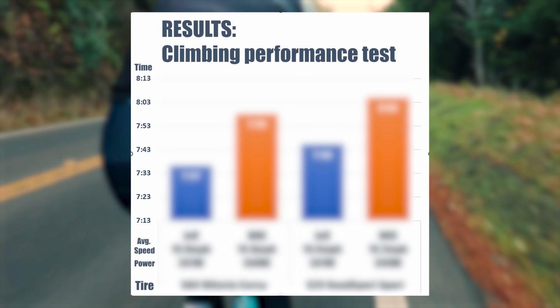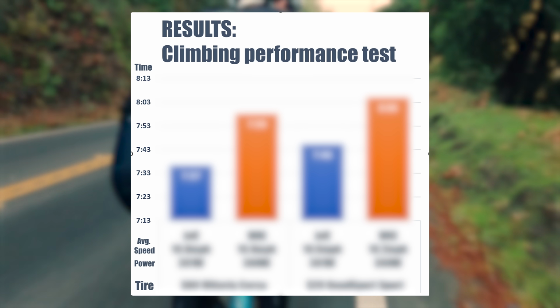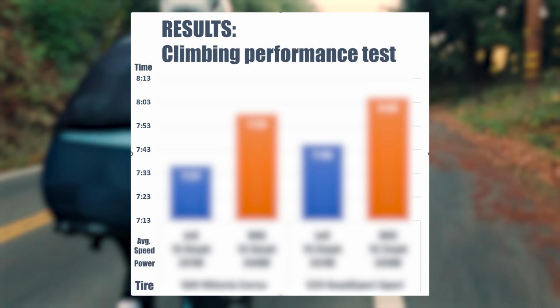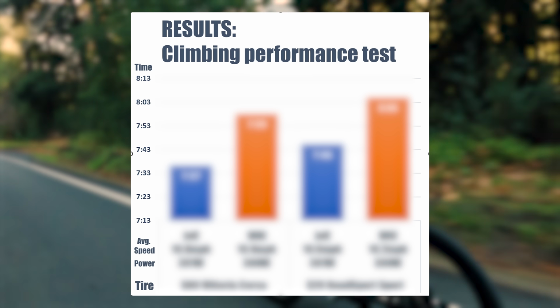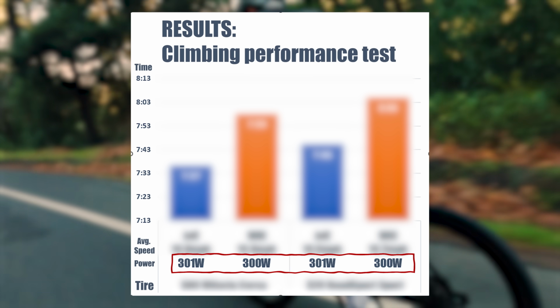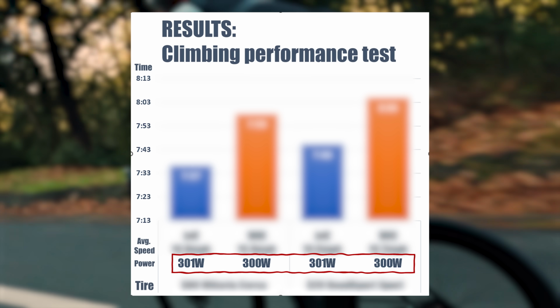Of that. That was a good idea. Get the time in, so we have more data to show, which is that rolling resistance going up a climb is a thing too. Right? So what do we do? On the way up, we did a seated 300 watts. Again, same exact position on the bike.